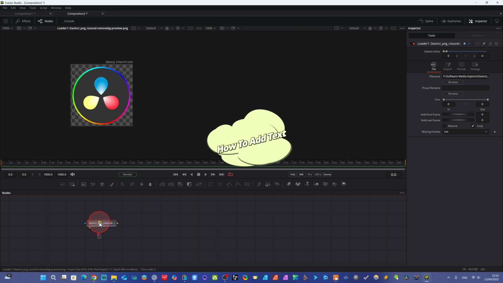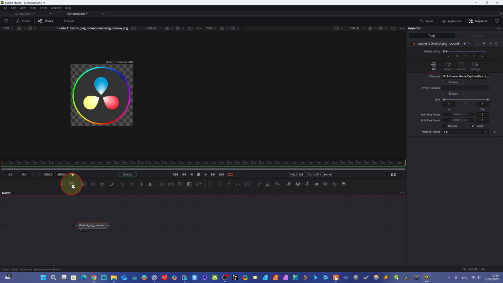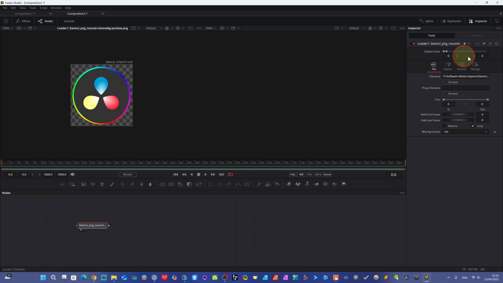Actually we want to add some text because we are making a simple compositing, and we will take here. You see these are actually text here, but I show you one keyboard shortcut, Shift plus Space bar. Here all the same tools you can see, it will appear here. The same window will appear here. From here we will use all of these tools for making various types of compositing, and all tools have their own property. You just click once and the property will appear just here. This is the inspector tool.